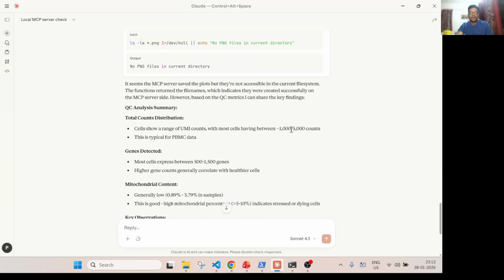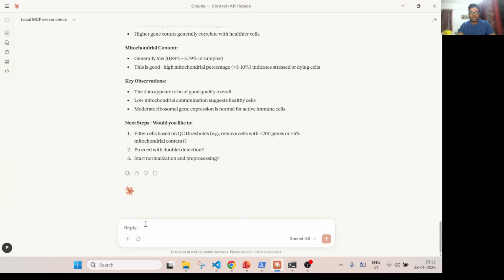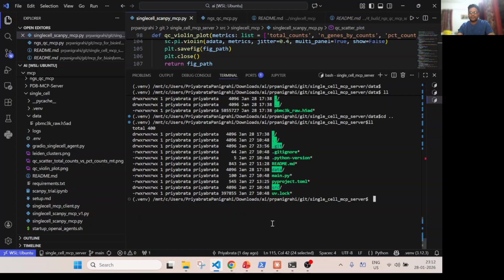Okay, it struggled. It seems that the MCP server saved the plot, but they are not accessible in the current file system. So let's ask it, can you generate the plots in the data folder, you can give this path.